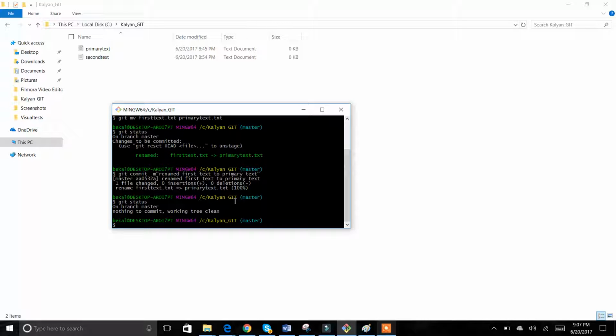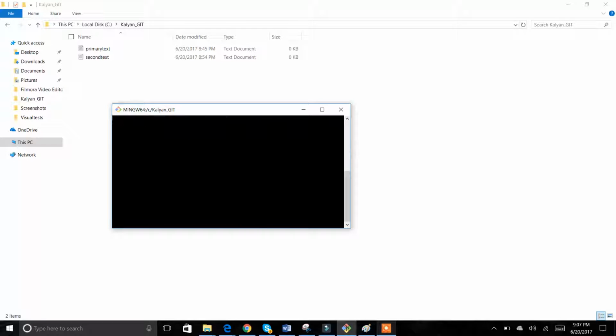So now my second step is how to delete a file. There are two ways. I can directly go to that folder and delete it. But if you want to use the git command, how do you have to do that? That is what we are going to see. Since the screen looked clumsy, I'm going to clear that. Yeah.